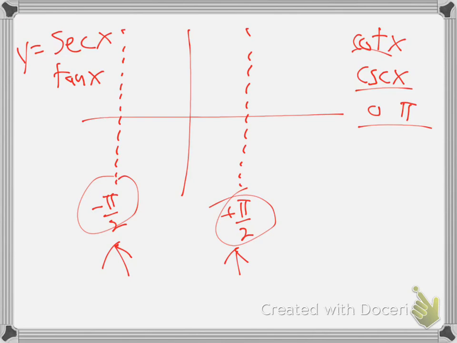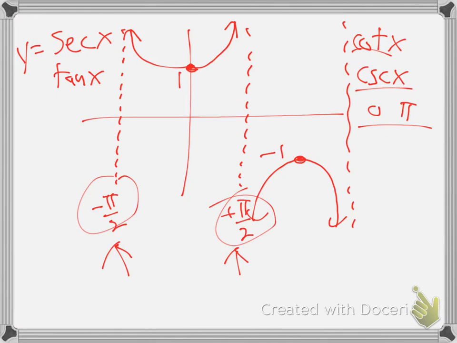And what does the secant do in that region? Well, right in the middle, he does a U-shape up, starting at 1. Remember, because he's the tip of the cosine. And then he repeats the same thing at negative 1, a U-shape down, and you've got to have another vertical. So that's the trick. He actually has another one going down, and this one is at 3 pi over 2.